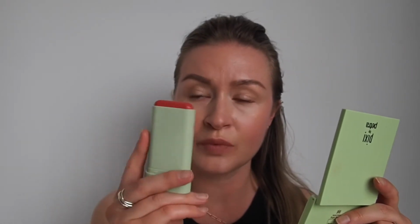So this is now shade Ruby, and we will apply it on my lips. I'll do the same trick as I did with Fleur, but I don't advise it because it's less sheer. It's kind of more opaque. It's beautiful. Definitely a beautiful summer shade of lips and blush.